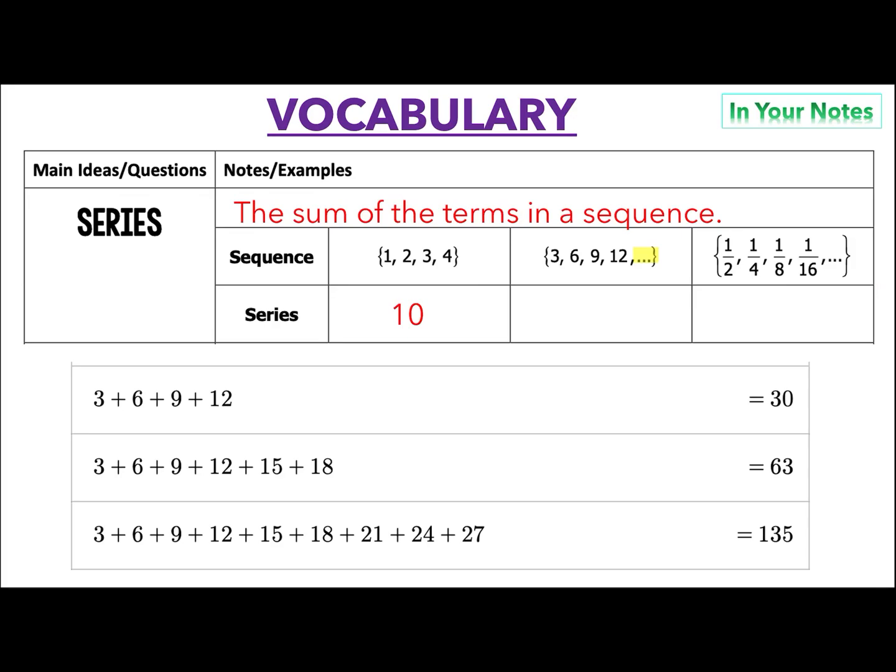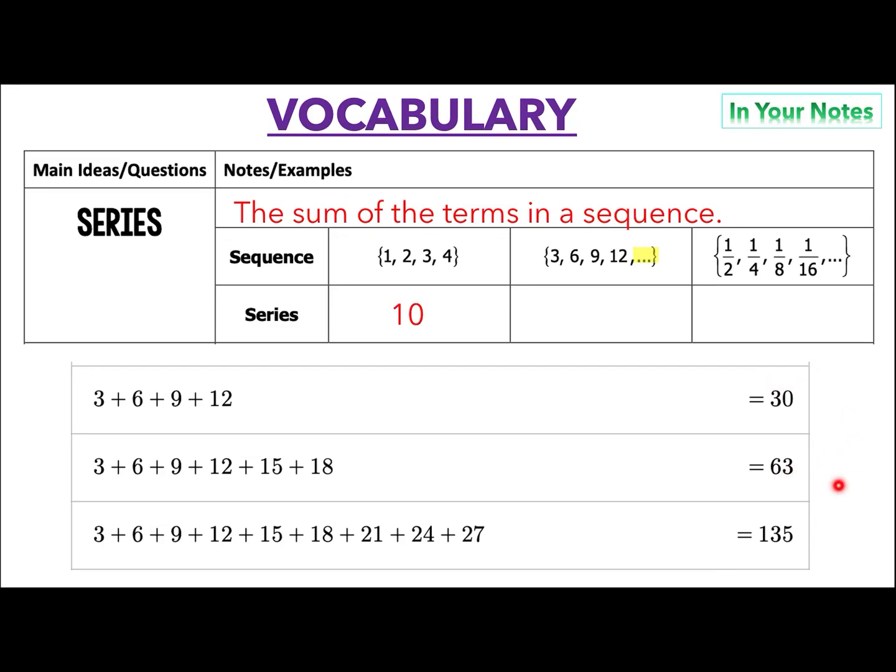So what I did is I then added 2 more terms. So I kept that pattern going and I added 3 to 12 and then I added 3 to 15 to get my 2 extra terms. I found the sum of those, then I got 63. So notice obviously it's going to get to a larger number. I just wanted to do one more. What I did is I added 3 more terms now. I kept that pattern the same though. So they're 3 plus 3 plus 3. Added all those together and this time I got 135.